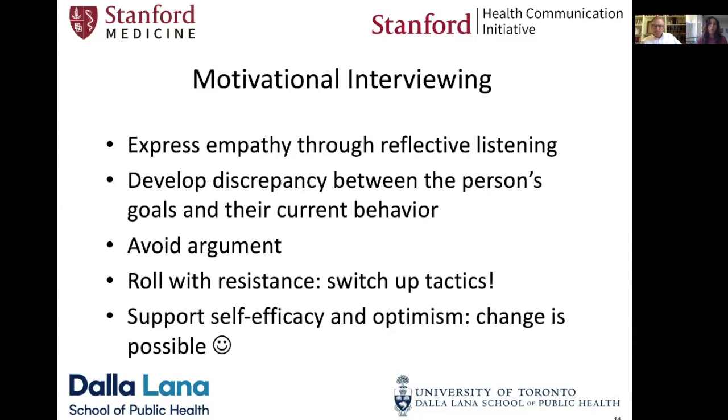Then what you're doing with motivational interviewing is you're finding the mismatch between that person's goals and what they're doing. So that person's goal is to protect their kid, make sure their kid is healthy and safe and has the best life possible. That's their goal. But their current behavior of saying, I don't want to vaccinate him, there's a discrepancy between that goal and that action. So you want to develop that discrepancy, help the person understand that those two are mismatched. You want to avoid argument.